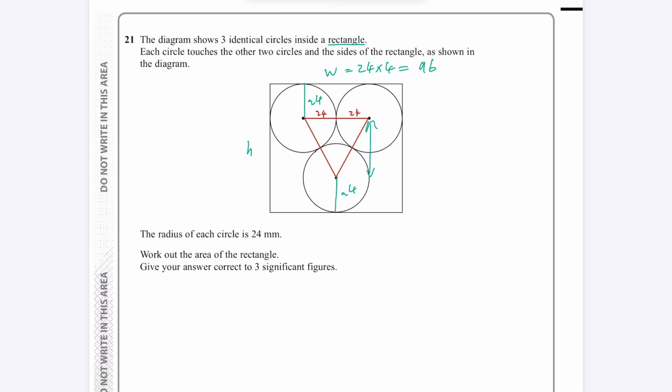And what I can do is cut this triangle in half right down the middle. I need to find that height out. I know that's a right angle. I know that this angle must be 60 degrees because it's an equilateral triangle. All sides are the same because the distance from here to here, this diagonal distance, if I draw that on properly, from here to here, that's still the radius, that's still 24. That diagonal distance is still 24. So because all sides of this triangle are the same length, it's equilateral. So that angle there is 60.